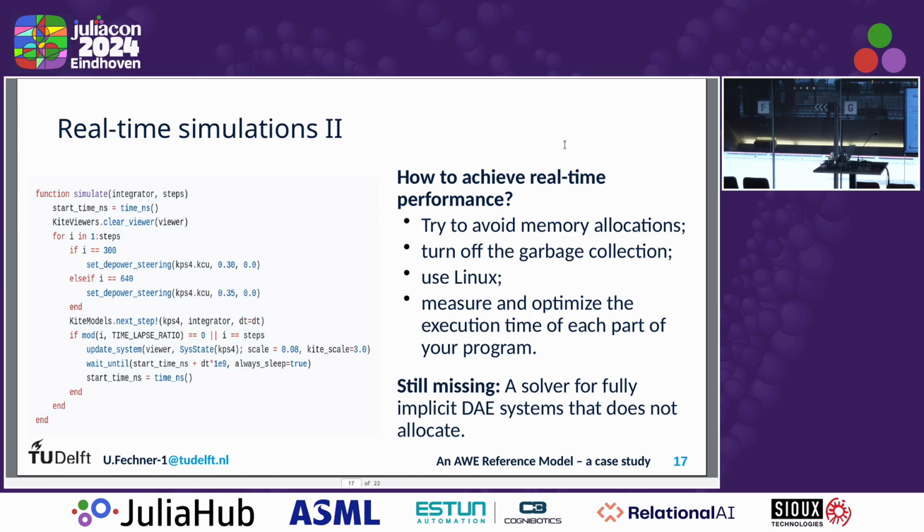And then I have this wait until function, which is part of the Timers.jl package. I say I want to wait until the start time plus delta t. Always sleep true means I always sleep what is needed to update the GUI. Then I update the start time and loop again. This allows a very accurate real-time performance.